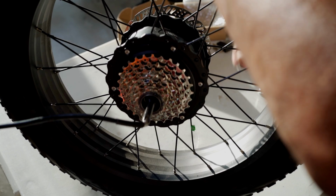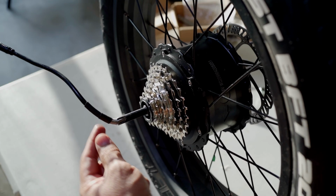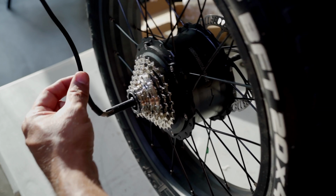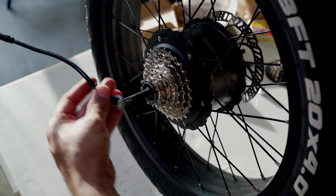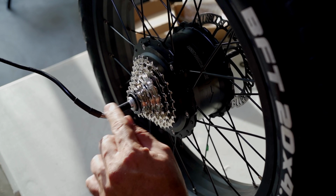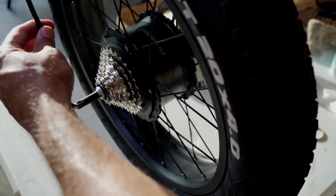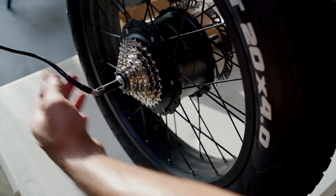Now we're gonna put this ring back in. You gotta put it back the way it was, facing out. That cutout is for the cable to bend, so you gotta make sure that's facing upwards. All right, we're gonna go ahead and put this back in like that. Got it lined up. This is gonna go in like that when your bike's in. That way it gives it that ability to bend upward.